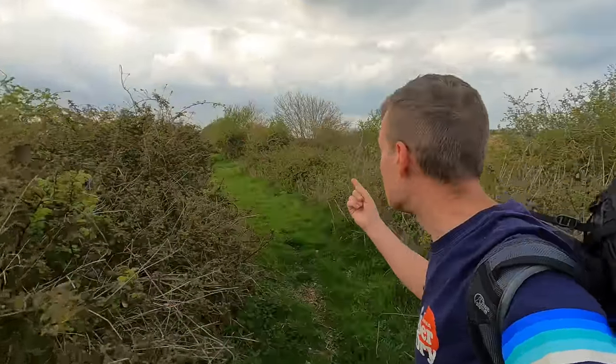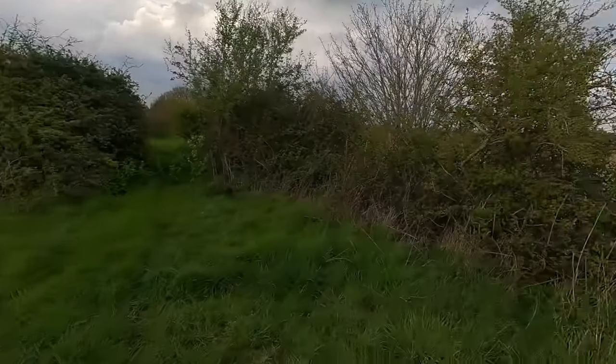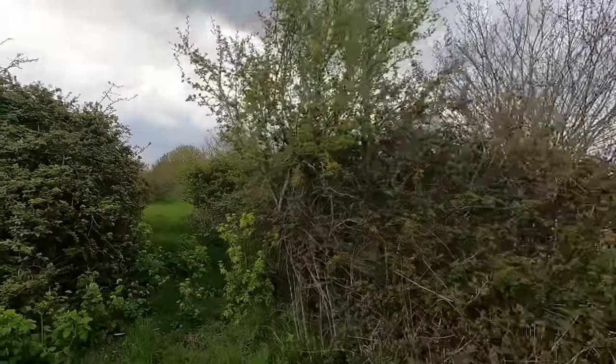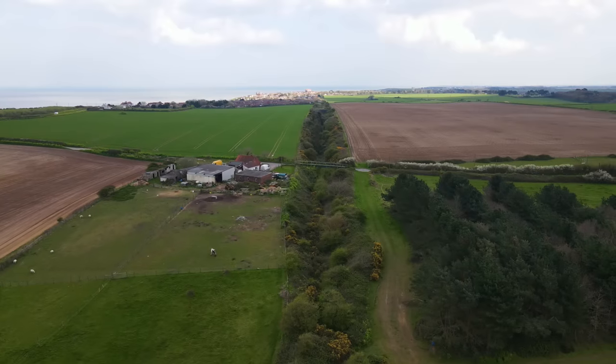Got myself back up onto the track bed for this final part. So Windmill Road behind me, and I'm hoping this will take me all the way to that triple arch brick bridge we finished at near Trimingham. Look at the view, quite high up just here, look. I've seen quite a few deer, hares and pheasants running around in the last hour or two. The sea is just out of sight over that horizon just there. Not very much like a track bed though, is it? You can tell it was by the shape and the width, but it's very grassy. Let's push on and hopefully do that last couple of hundred meters and get to the bridge where we finished last time.